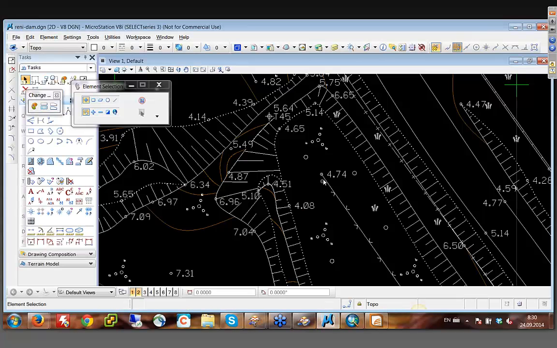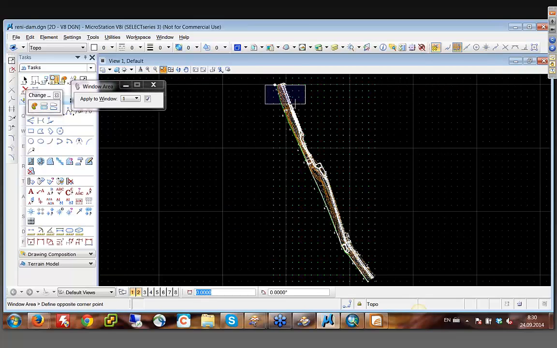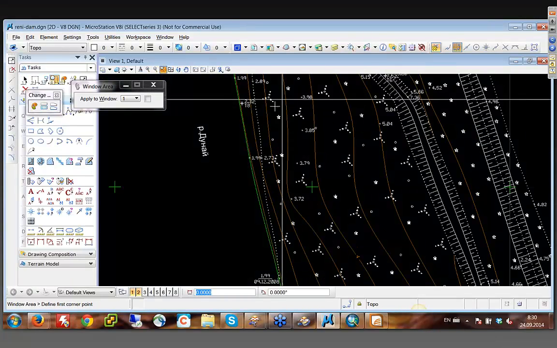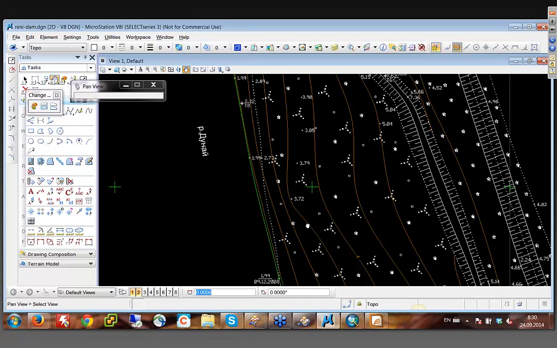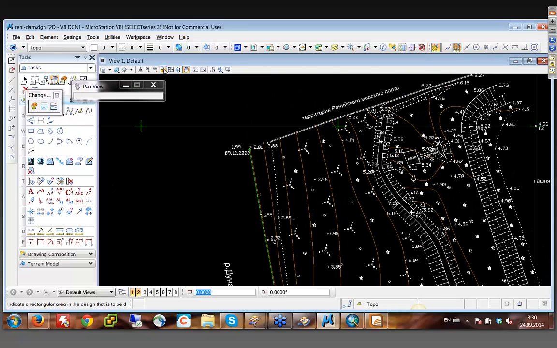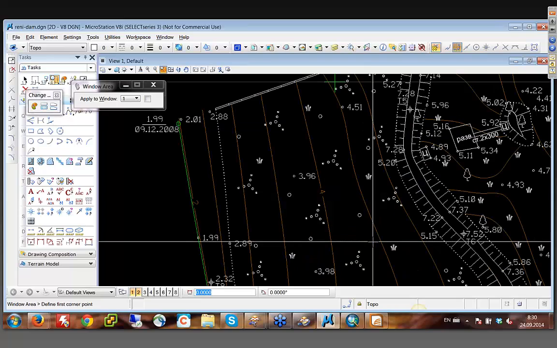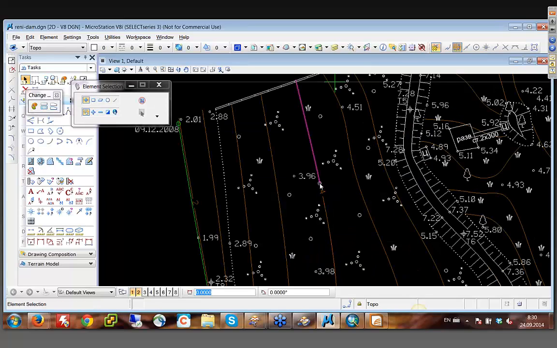Let's take another look at the elevation lines. Let's find a good gap and zoom close to it. There are gaps in them. Right there. This is a piece of an elevation line, this is another piece of the same elevation line, and this is the gap between them. Mind the gap.